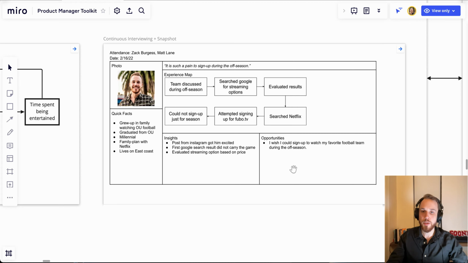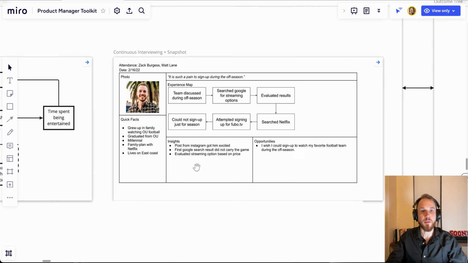And then we have opportunities, which are customer needs, pain points, and desires that your team could take action on sooner. And the interview snapshot is completed after your interview.